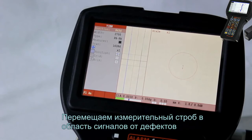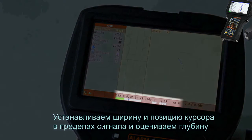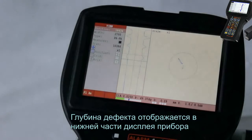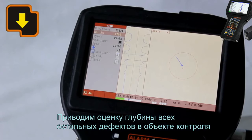Move the measurement gate to the area where the signals are received from defects. Set up the width and position of a cursor within the signal and estimate the depth. The defect depth is displayed in the bottom part of the instrument screen. Estimate the depth of all other defects in the testing object.